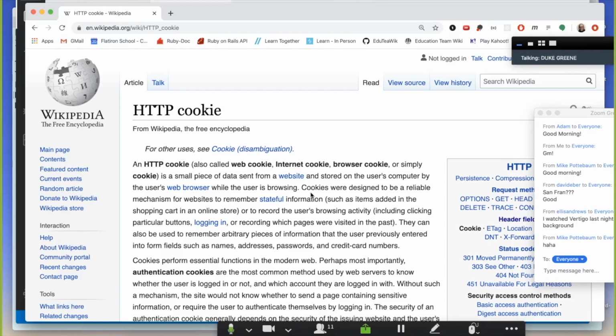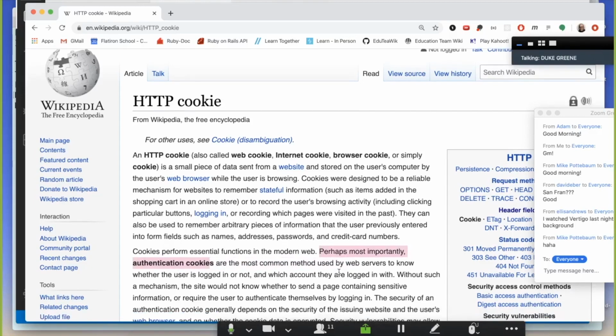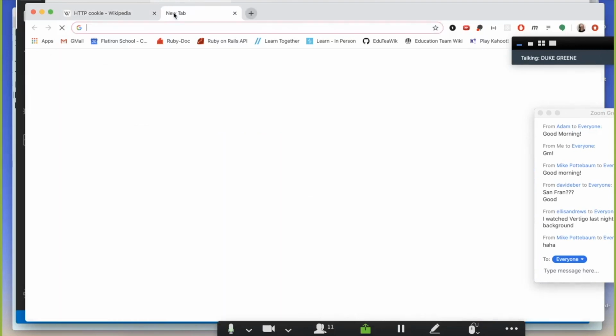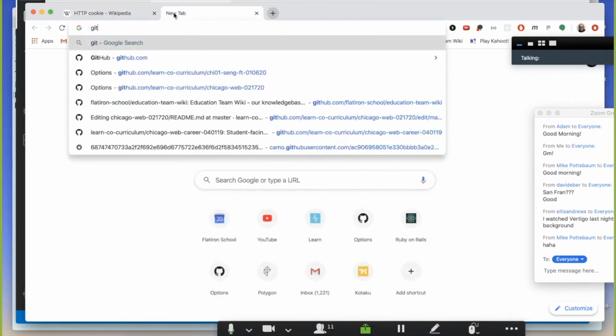A cookie is this same kind of thing. We let the computer that has the browser that makes the request hold on to a certain piece of information that's coded to that server. And then whenever a request is sent to the server, it sends along this small piece of information. What we're going to deal with this week are the most important authentication cookies, and this is how a user is logged in, right? When I go to GitHub, for example, I have a cookie living in my browser.